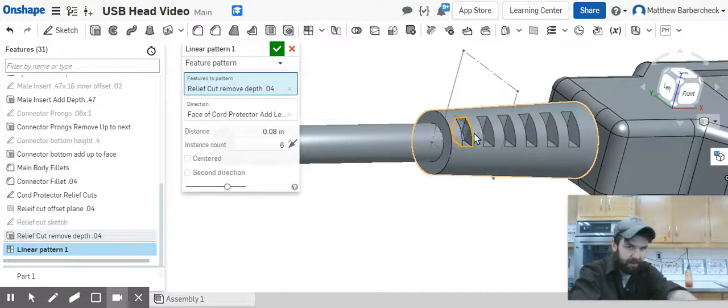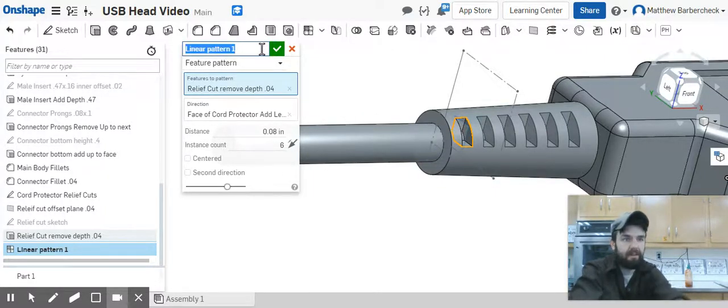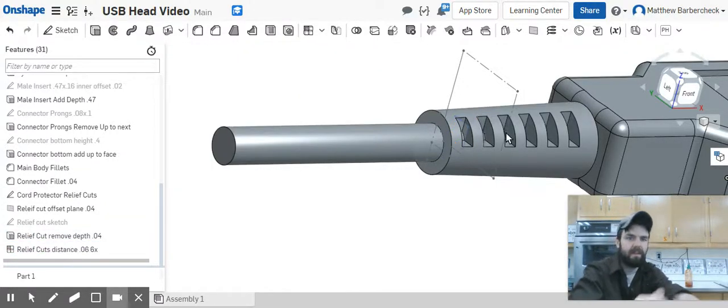This is great. This technique actually worked really well. You can even see with that draft how the cuts get bigger as they get closer, which is a really nice realistic touch. So we're going to go ahead and call this relief cuts, distance of 0.08, and I'm just going to put 6x to tell us that we've got 6 of them doing that.